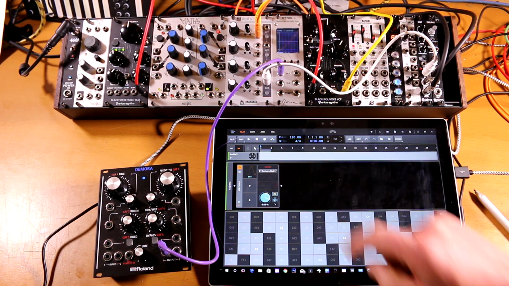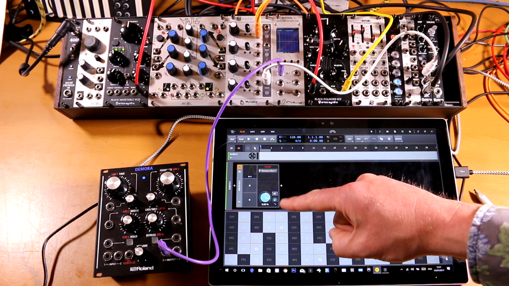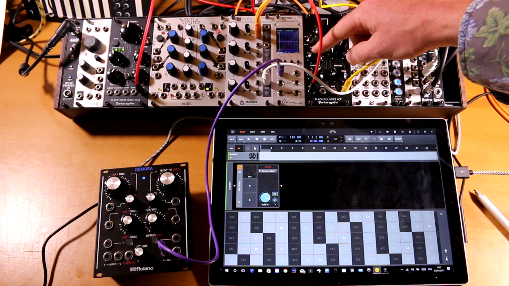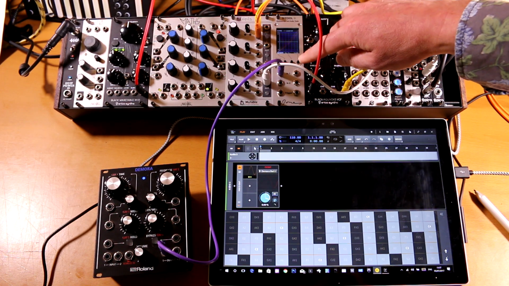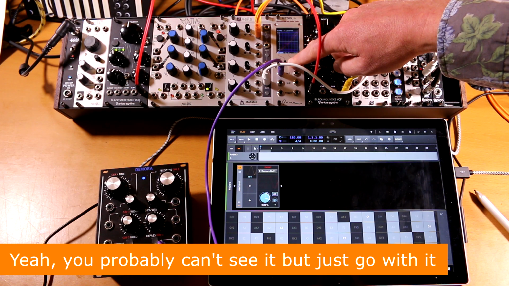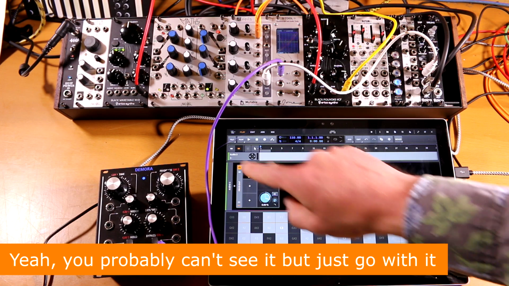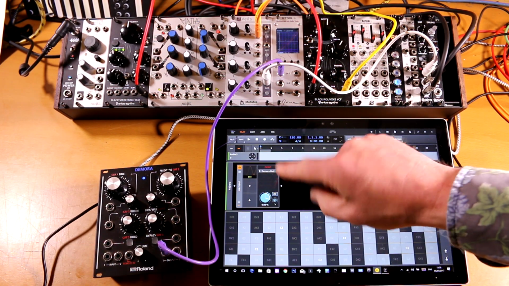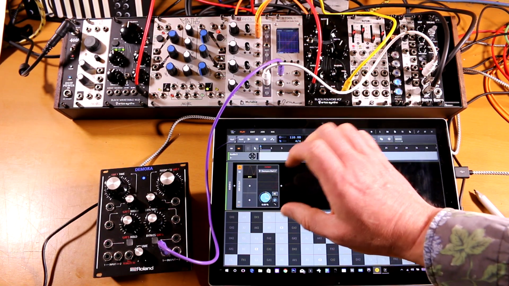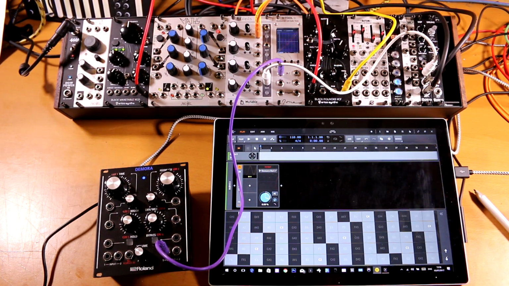Move that up a little bit, and that's now controlling our CV knob, and you can see in the meter here this is now going up and down. I could probably adjust this so that we can see it in a different way. There we go, it looks like a wave. So we have our modulator modulating our CV, and this output from Demora going into our scope, and you can see it happening there.